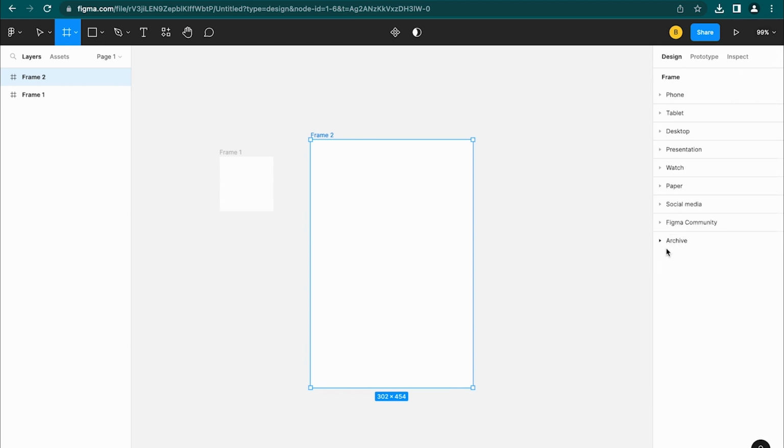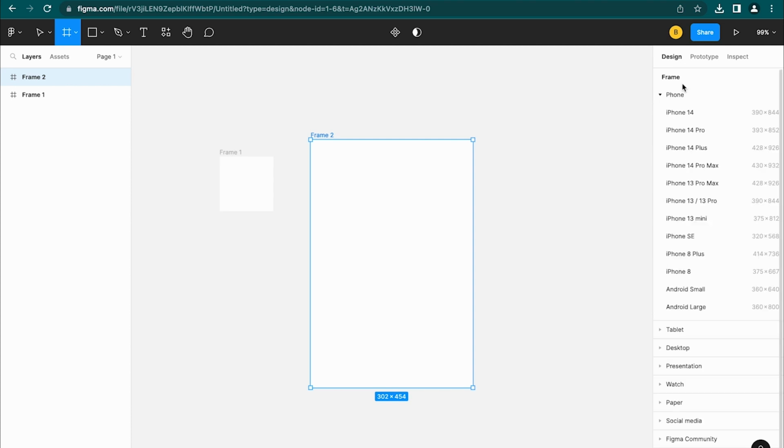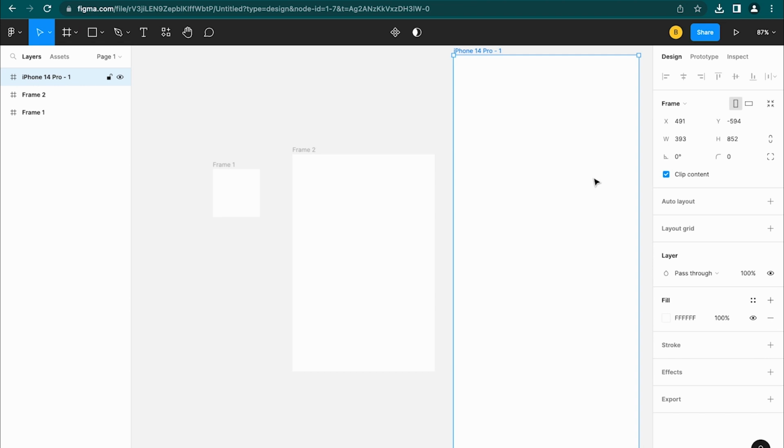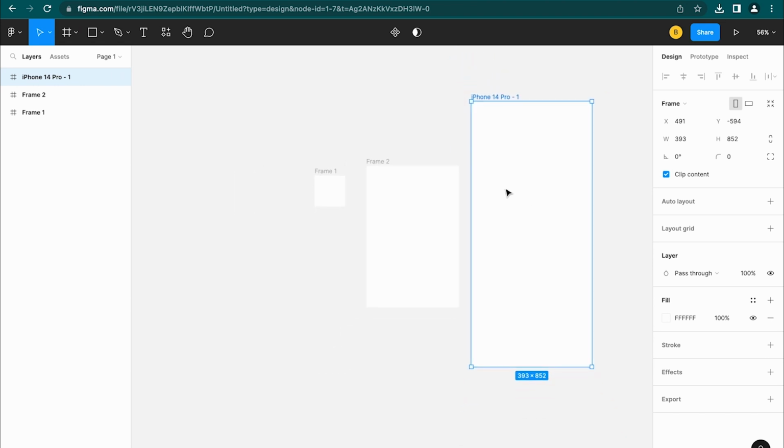Like while we are on frame, we see that there's some options specific to frame. And what you see over here are some presets that are the frame size of the device that you may be wanting to use. So say if we're building for an iPhone 14 Pro, then if I click that, it will give me that frame size by default. So you can also make changes to their dimensions. Again, always check out this control panel to see what options are available.